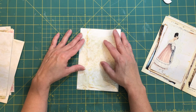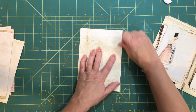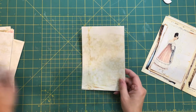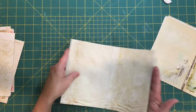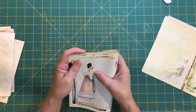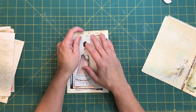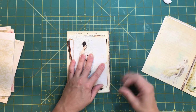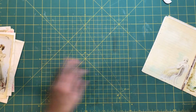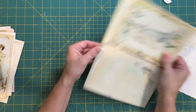This particular paper that I'm using, what I most often use for the pages that somebody would write on, is 32-pound paper. For the ephemera, I was talking and I mixed up. Okay, now we've got to do the other two with the legs on the outside. For the ephemera, I tend to print that on, what is that, 22-pound paper or something like that. A little bit lighter because I'm gluing it down, and I try to be mindful of how thick I'm making things, because 32-pound paper is a little thick.